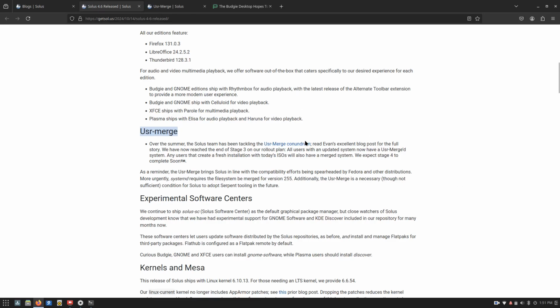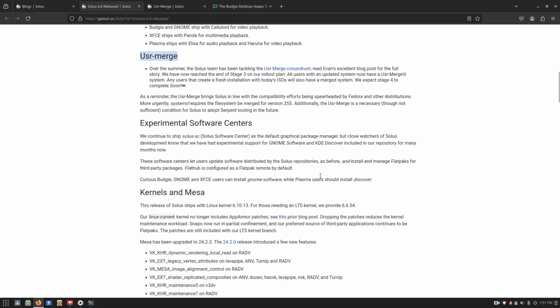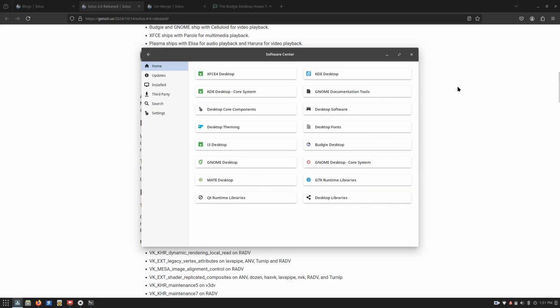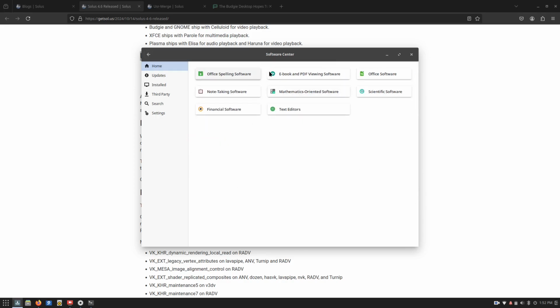And so looking back over the systems, the next thing they're actually doing is they're still using the Solus Software Center. Which is actually, in my opinion, really good, it's clean, it's organized. Now, Solus curates all their own software, and so there's not as much software inside of here as you find in some other systems. However, everything in here is going to work really well. Now, in the past, they have done a decent job of providing a lot of extra software, and I really praise them for this move.